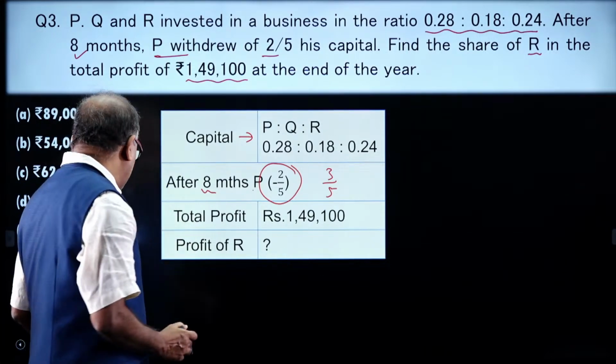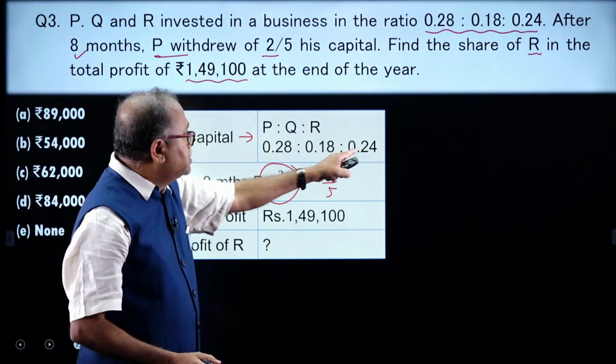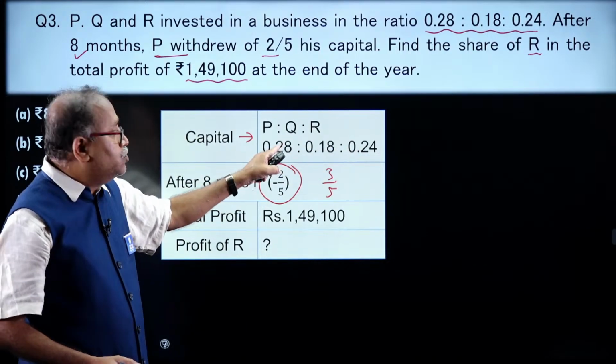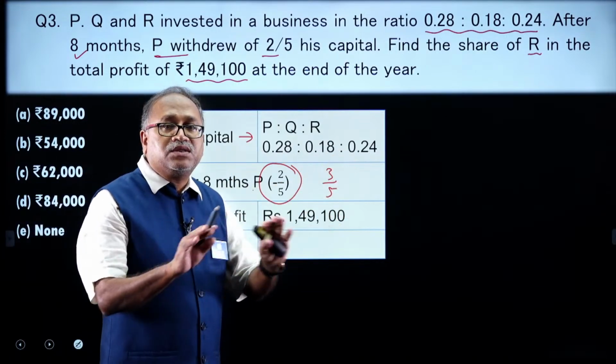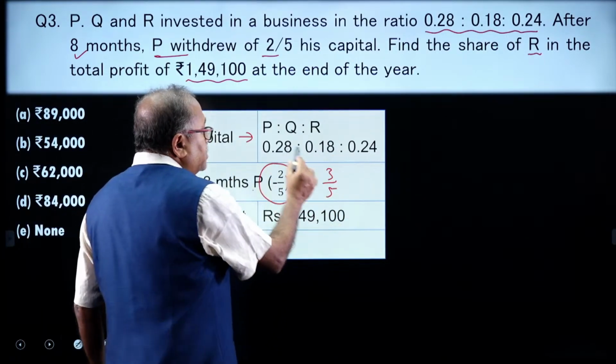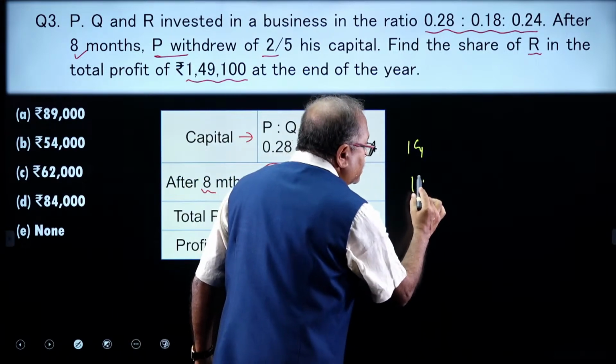I hope you can answer this question. The very first thing I will do is, all the numbers are divisible by 2. So divide them by 2, ignore the decimal. In all the cases, the decimal will be eliminated. And then it is 14. And coming over here, this is 18.